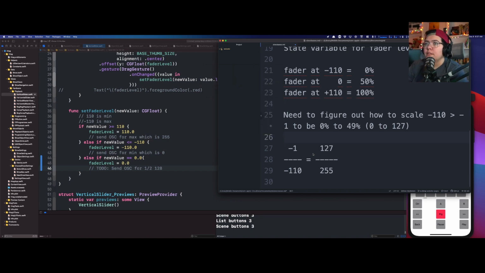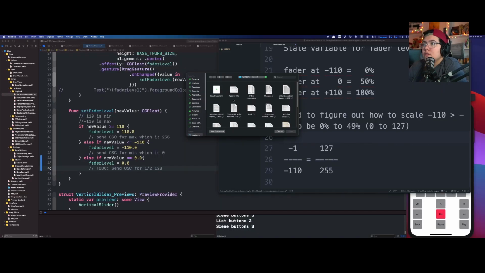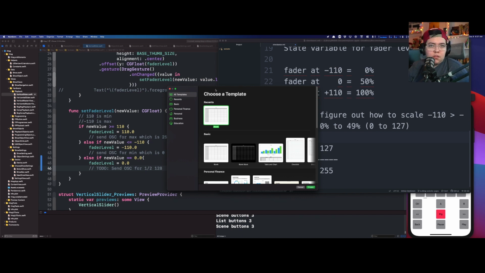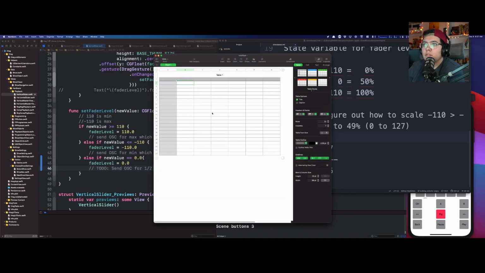Let's see if a number sheet will help me. It might. Okay, so we're gonna do this. Let's just do one. Oops, 105.